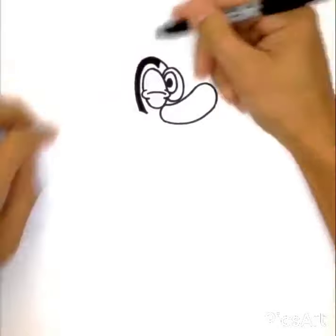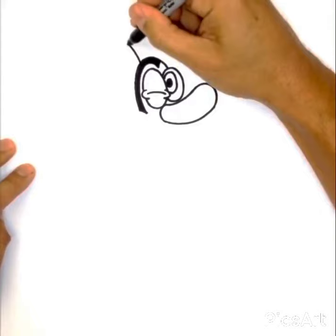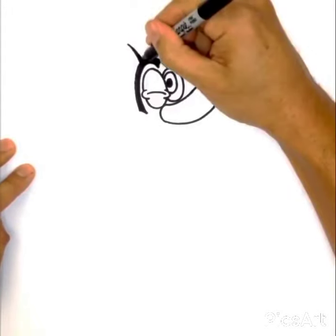From here, let's add the two antennas. So above the left eye, we're just going to draw a curve going out. Now we're going to pull that back in, but we're going to get a little bit wider as we get to the top of the head. We're going to color that inside in black.